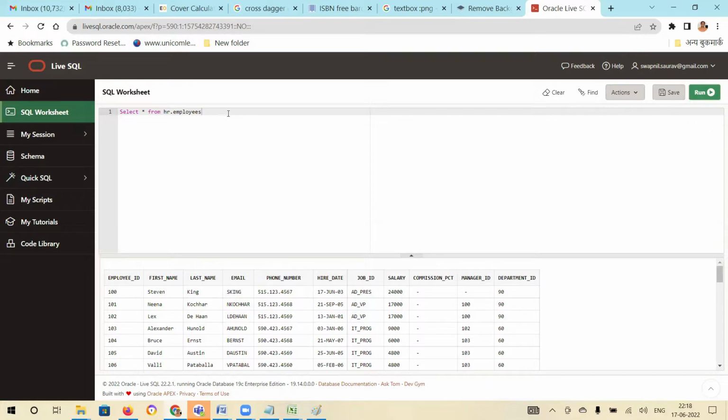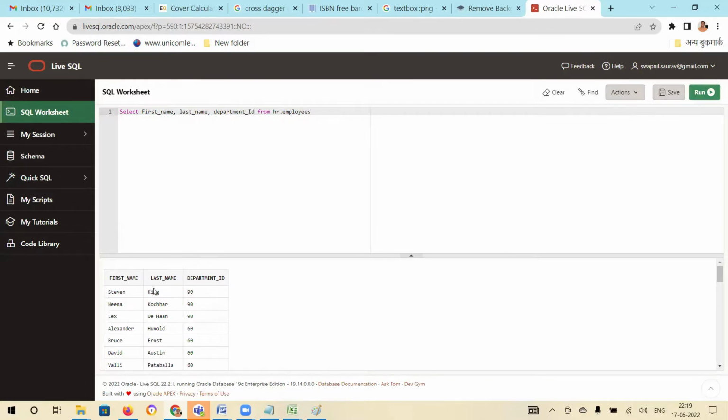Now if I want first name, last name and department ID, instead of star I will say first name, comma, last name, comma, department ID. This is case insensitive, meaning it doesn't matter whether it's small or capital letters. So you got only these.